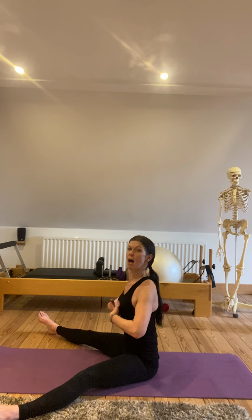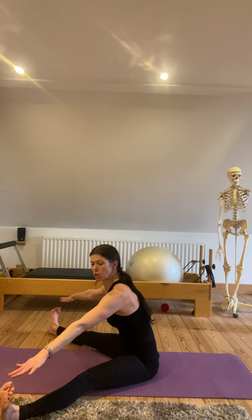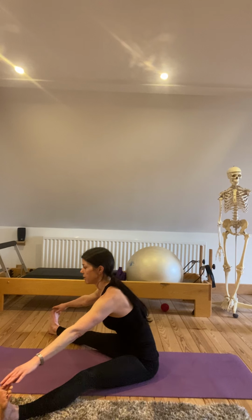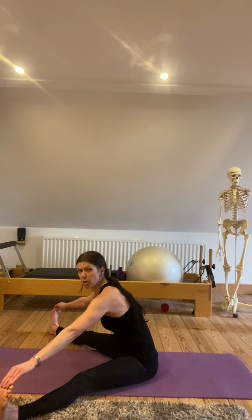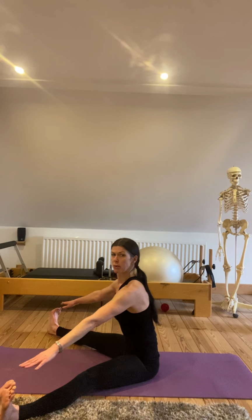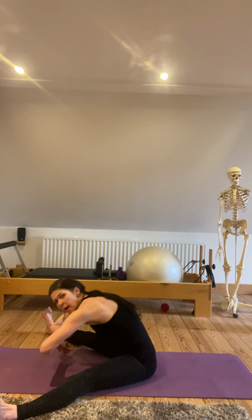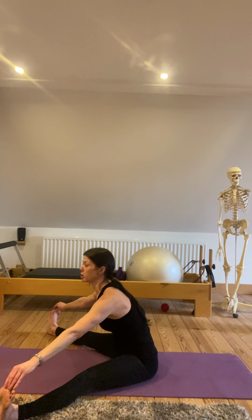Brilliant, lift up, arms out to the side and see if you can just reach the toes. Okay, I'm not asking you to come too far forward at this point. Just trying to reach the toes. If that's impossible, don't worry, just come down to the shins or the knees. All right, what we're trying to do is keep the back long, so no coming forward in a bent position. Lift up from the chest and reach forward.